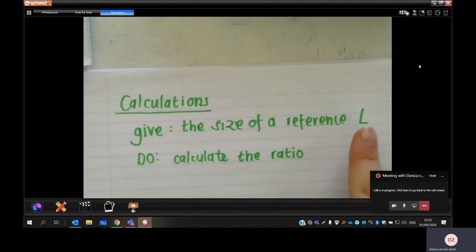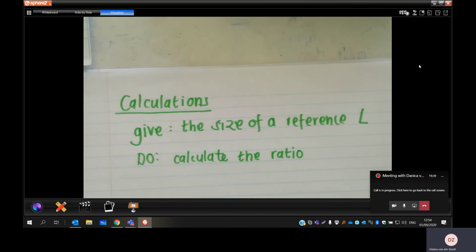So if I give you the size of the reference angle and I want you to determine the ratio, you are going to be getting it in a nice fraction form if it's a nice angle. Also, it could be a weird decimal, okay? So I'm not asking you to specifically say what the adjacent is and specifically say what the hypotenuse is. I want the simplified ratio as a number, and that is what we are going to calculate now.